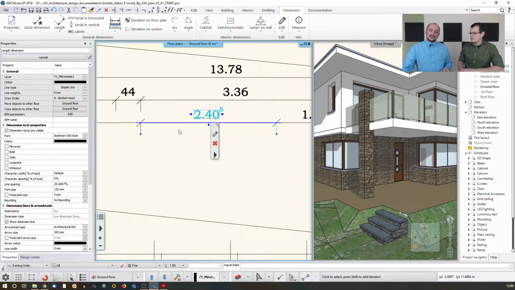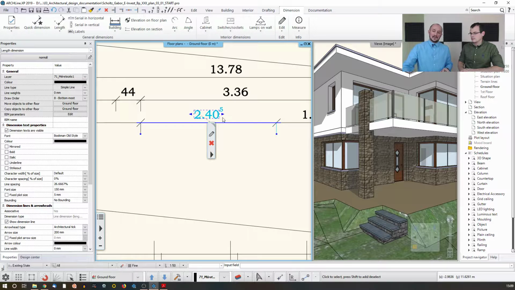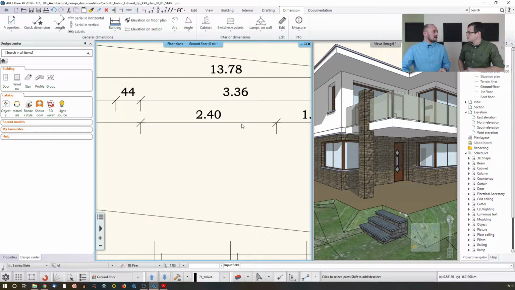If I go into the settings of this existing one, or I go to the properties and I change the length, that's almost the same setting dialog. Just in this case, I'm editing an existing dimension. So you will see that you can change the font style of the dimension, the font size, the arrowhead, the ending of the dimension, and also the formats, the standards, and this is very important. Some of you might like to use the SIA 1 centimeter, or the DIN, and this is how the software is treating that.